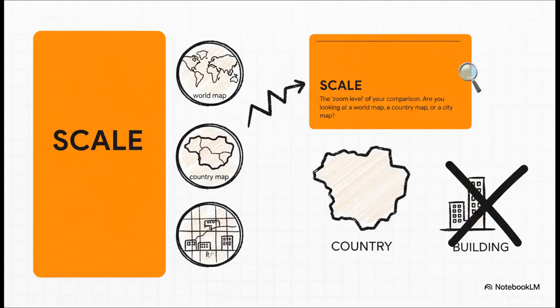After that, you've got to set your scale. And honestly, this map analogy is perfect. Think of it as the zoom level for your comparison. You absolutely have to compare things at the same level of detail. I mean, you wouldn't compare a single street in one city to an entire country on the other side of the world, right? It just doesn't make sense.